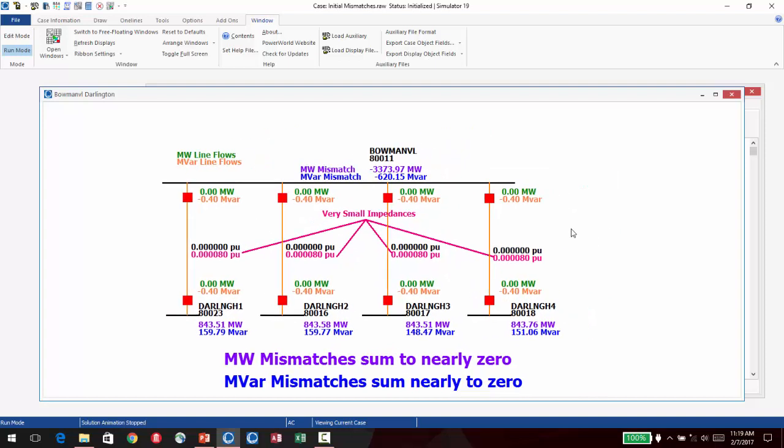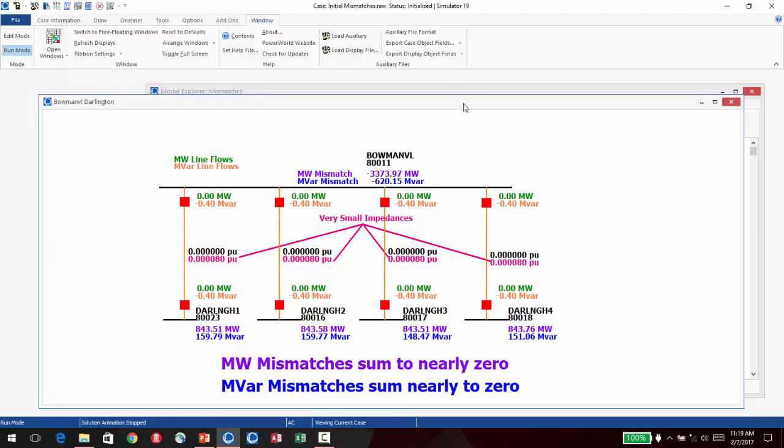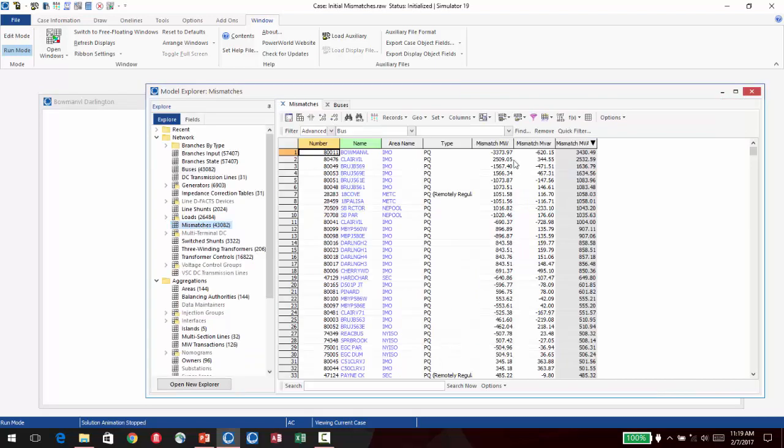And what we see is that we have the Bowmanville bus that has a mismatch of minus 3373.97 megawatts. And we saw that reflected in the mismatch table over here at the top. So it was our largest megawatt mismatch.